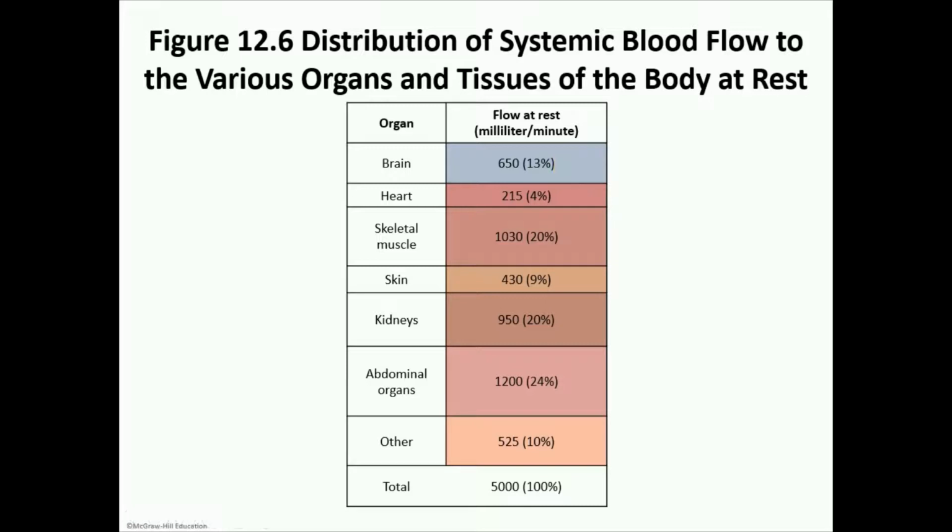This distribution of blood flow, though, can definitely change. So remember, this is at rest. But if you're exercising, the blood vessels are going to shunt the blood a little bit differently. The blood vessels going to the abdomen are going to constrict, shunting that blood maybe to your skeletal muscles, to the heart, and to the brain. So you'll find that the blood vessels in these organs, brain, heart, and skeletal muscles, will dilate in order to bring more blood to those areas. And that is how we can change blood flow.